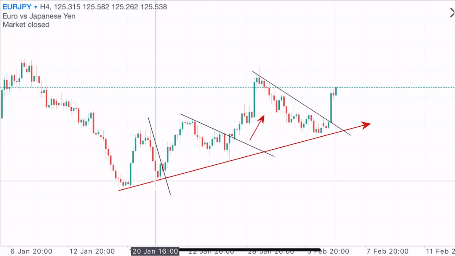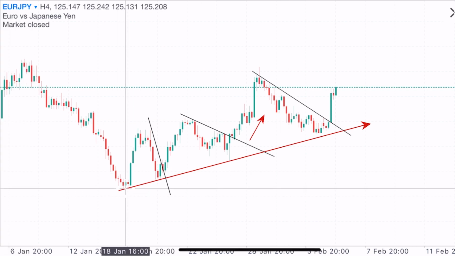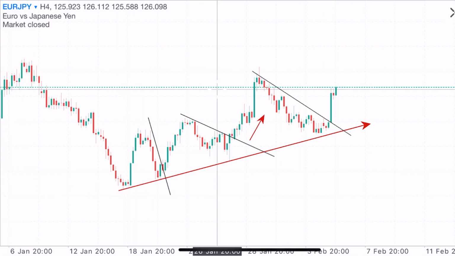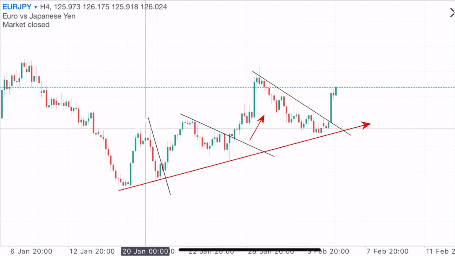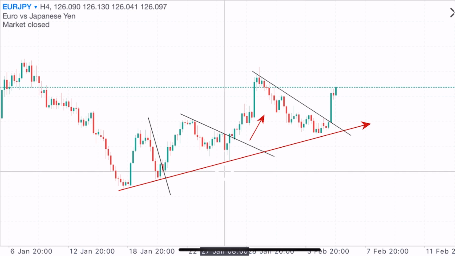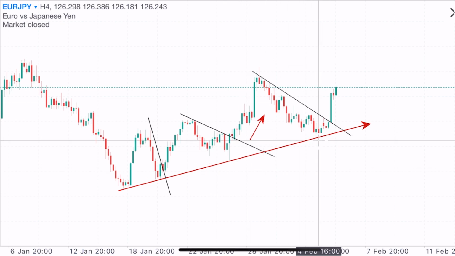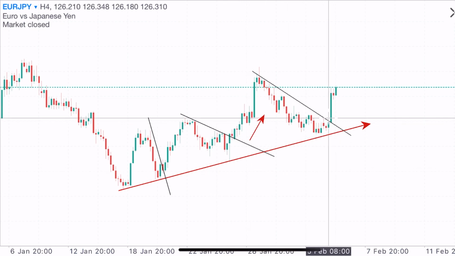We had this bottom, which is our low right here. This is basically the lowest point in this whole thing that's going on here. So we had the swing low, swing high, higher swing low, higher swing high, higher swing low, higher swing high, higher swing low. So we knew to buy last week, and this was a signal that was sent out last week.